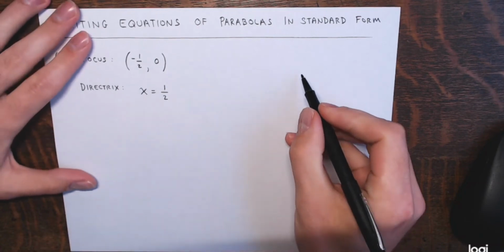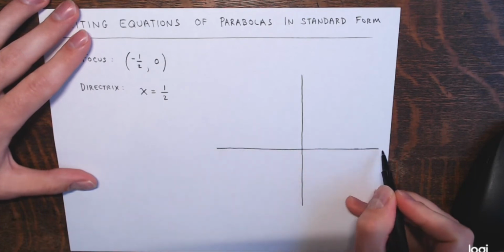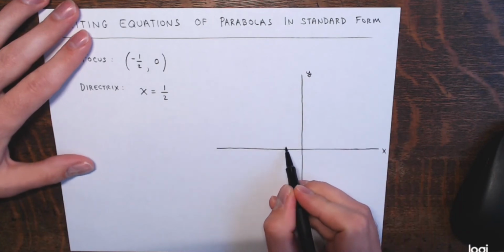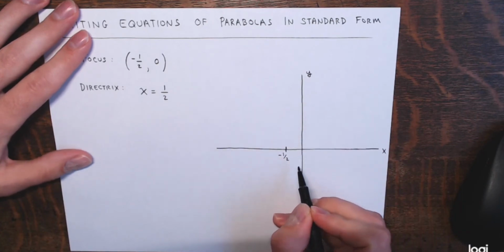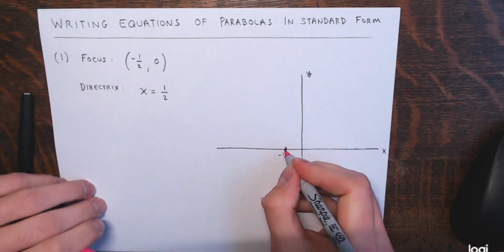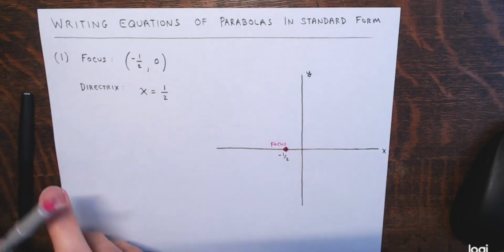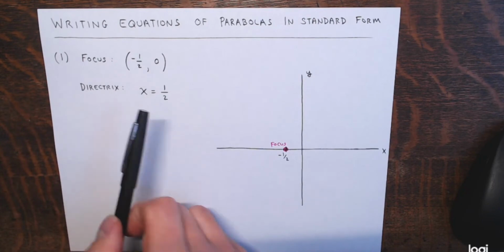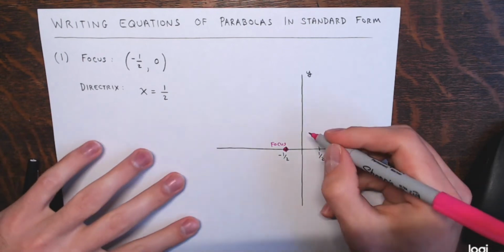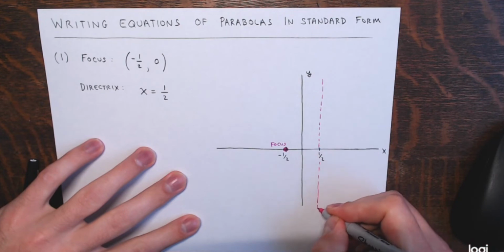Alright, so if I draw this stuff in, I'll start making a rough sketch of all the information I gather on an XY plane here. So say here's negative 1/2 on the x-axis, comma 0. This is the focus of the parabola, and the directrix they're telling us is a vertical line, x equals 1/2, which is over here. And a vertical line, x equals 1/2, there's the directrix.